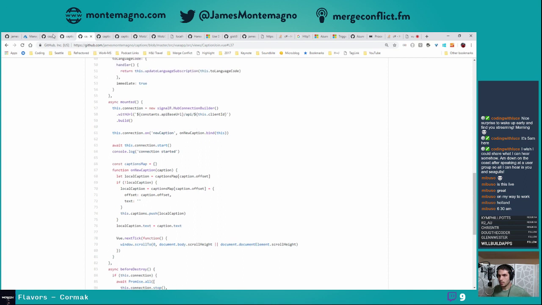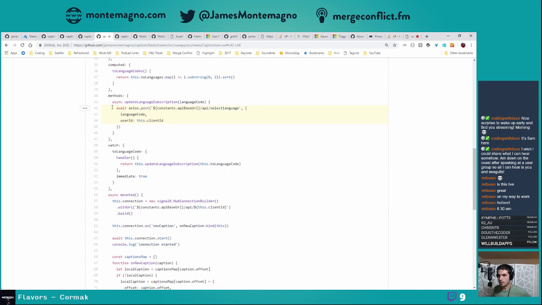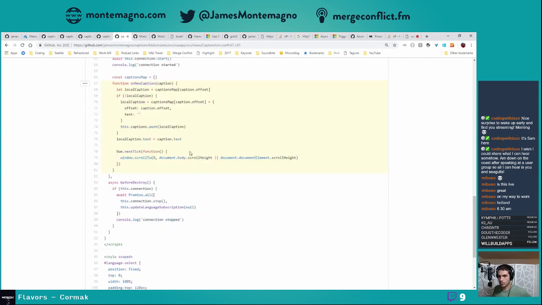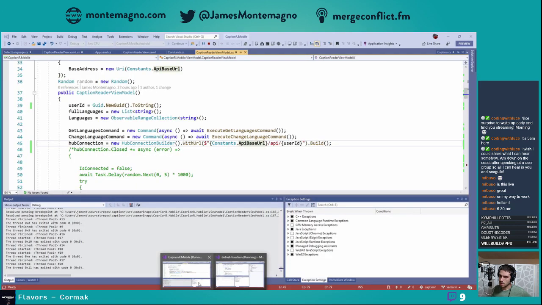This is the same code, right? Yeah. So I can select language, got it. Here's where I parse it. All right, why isn't it coming in?